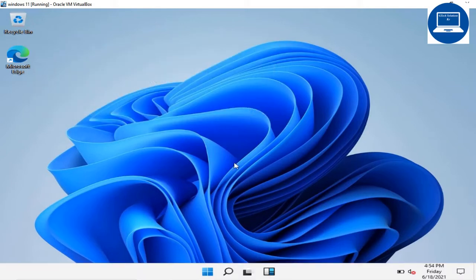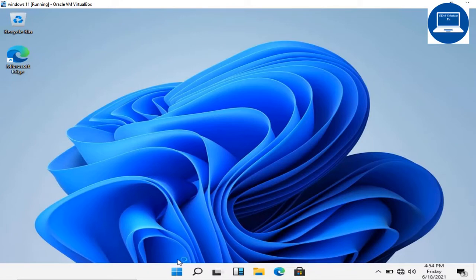As I was saying, when you first open your Windows 11, you realize that this wallpaper is different from the default one in my Windows 10, and also in other operating systems from Microsoft. So maybe this is a new way of showing that this is a different operating system compared to other operating systems. The next thing is the taskbar down here.